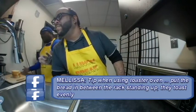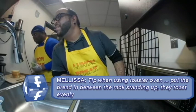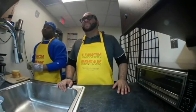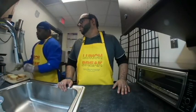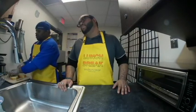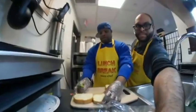Tip, when you're being so stubborn, put the bread in between the racks. We're not doing that method. It's good, but yes, that's a good tip, though. All right, like this, right? This is the right knife, green, right? Yeah. Green? All right. Oh, yeah, I forgot to put the camera there. All right.